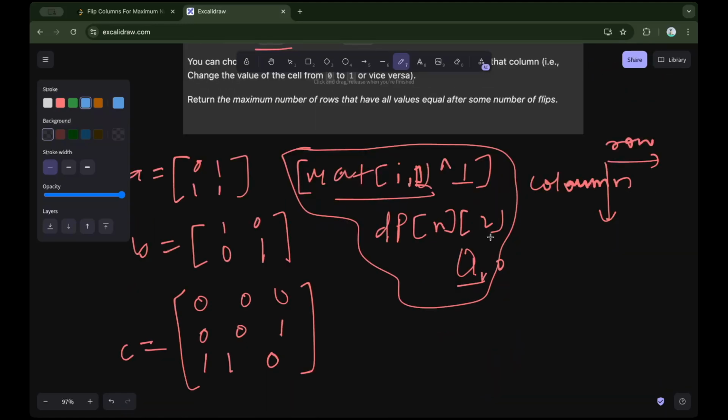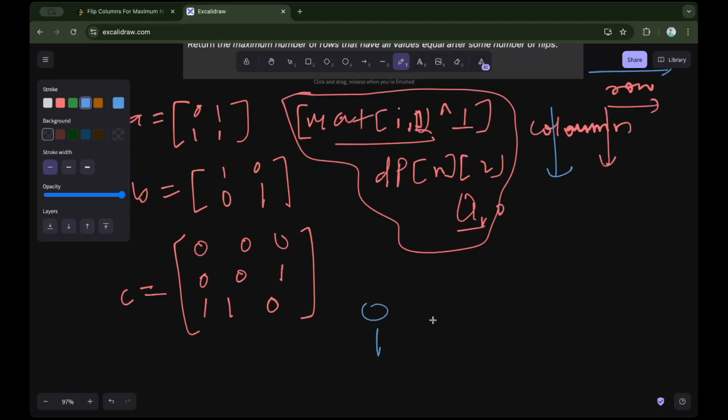So what we can see here is that this is called the row and this is called the column. Even if we look at the example 0 1 1 0, let's say we are picking this to flip or this to flip.